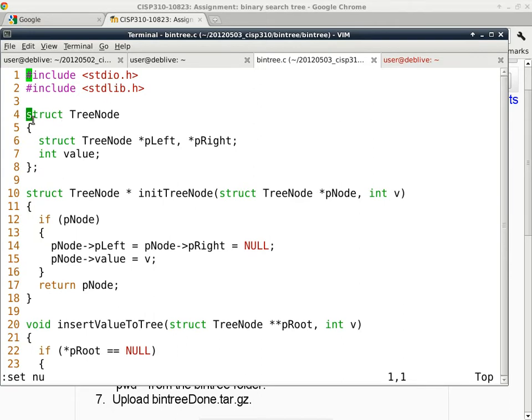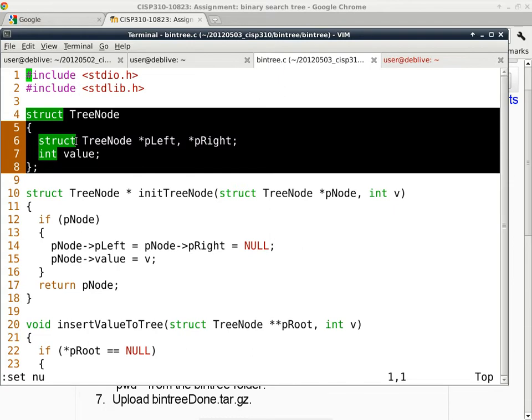Okay, line 4 to line 8 is the definition of the structure. What you need to do is to take these 5 lines and put them into their own header file. So you have to take this part out and turn it into a header file, because you need to share that one header file with another program to print the offsets to the include file. In other words, you kind of have to mirror what I did on Tuesday with the linked list program. So in terms of procedure, you have to take it through the same steps. But in terms of the actual code, obviously this one is not identical to the other one.